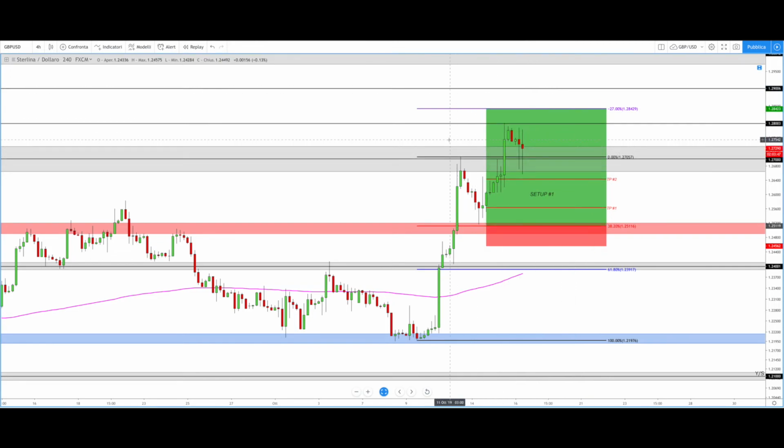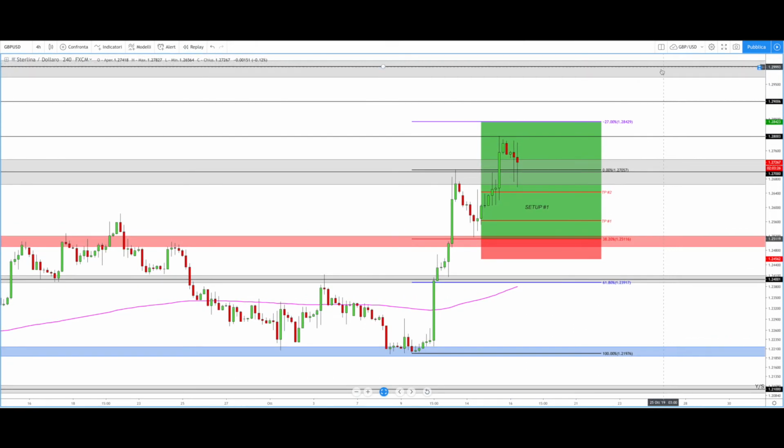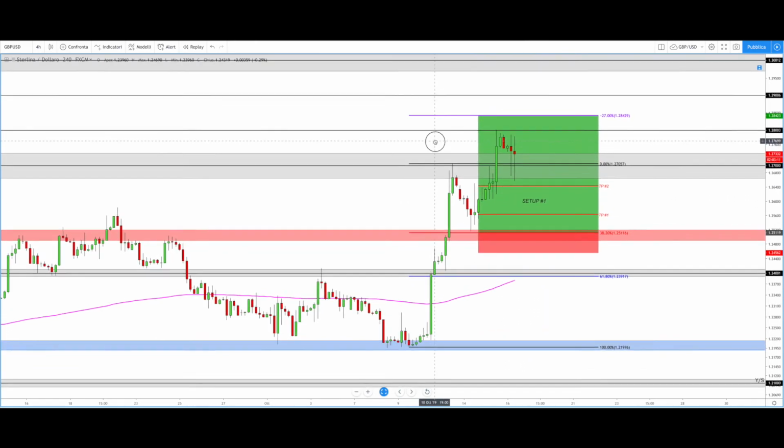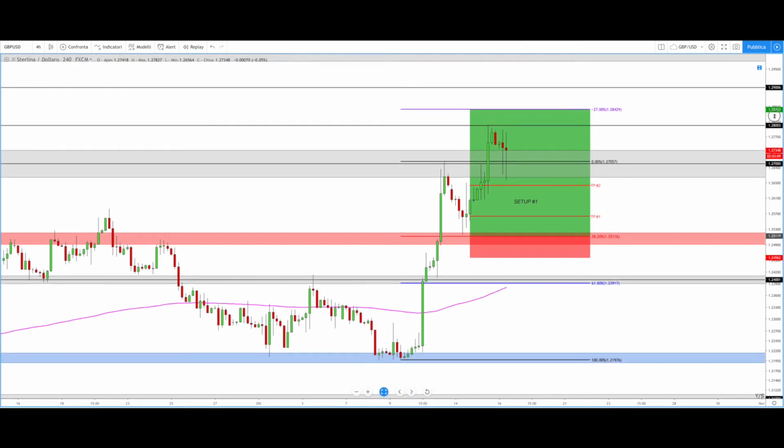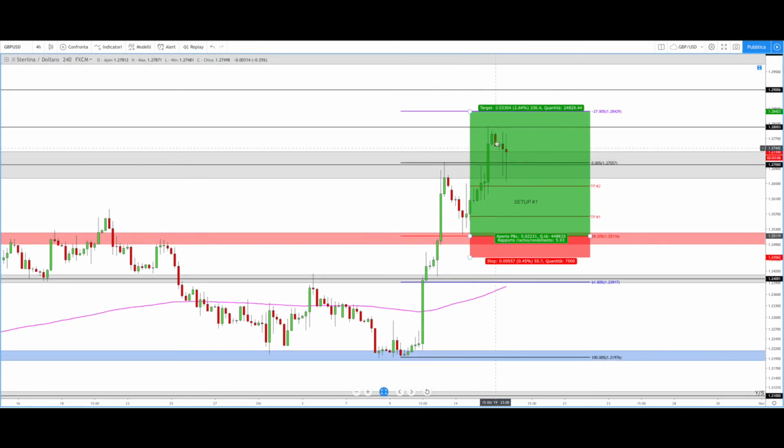But for now, guys, with so much talk about the Brexit deal between the UK and the European Union, I want to look carefully at the price action on the daily time frame, because closing above 1.27 could be a good confirmation for a new bullish phase with my final target around 1.30. But if the price starts a new bearish phase, I expect another touch of 1.25, first of all, after this strong bullish movement.